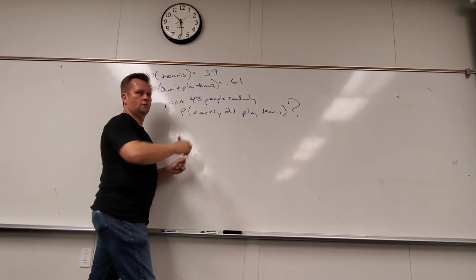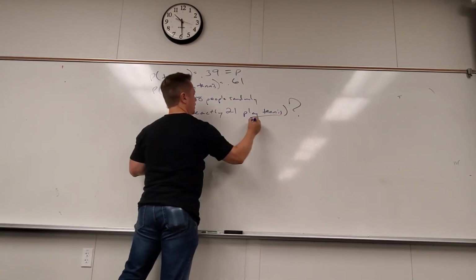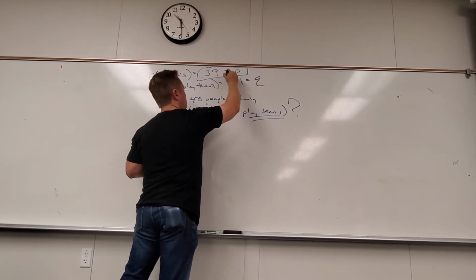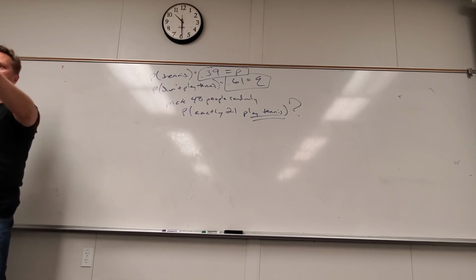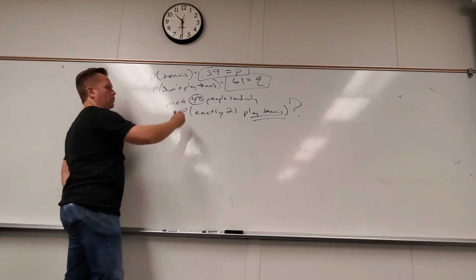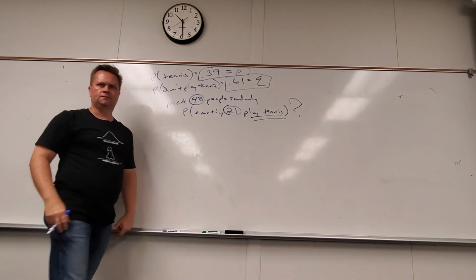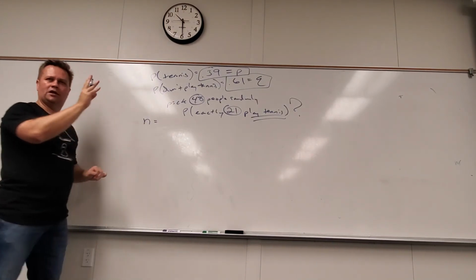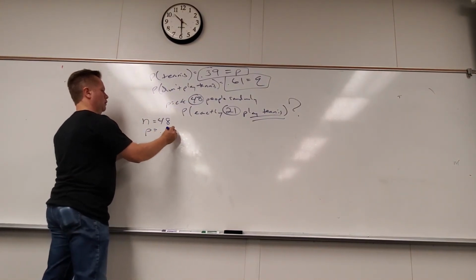61%, I like it. I'm going to call this what symbol? P. P, because it's what I'm looking for, right? Play tennis. So that's P, and this one's going to be? Q. So look at what you can see. I see a probability of one thing, which means there's a probability of not that thing. I see a total number. And then I see a question about a number of successes. So tell me this, what's N for this problem? That's one letter that never changes its meaning. 48. Total number I'm looking at. P we know. Q we know.